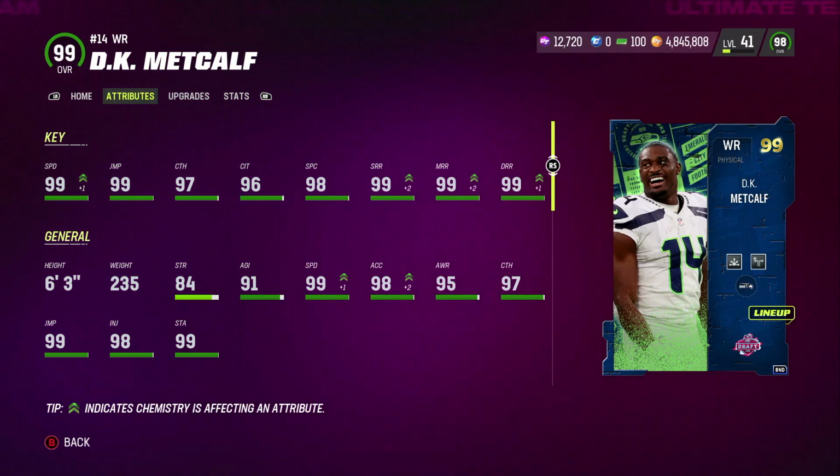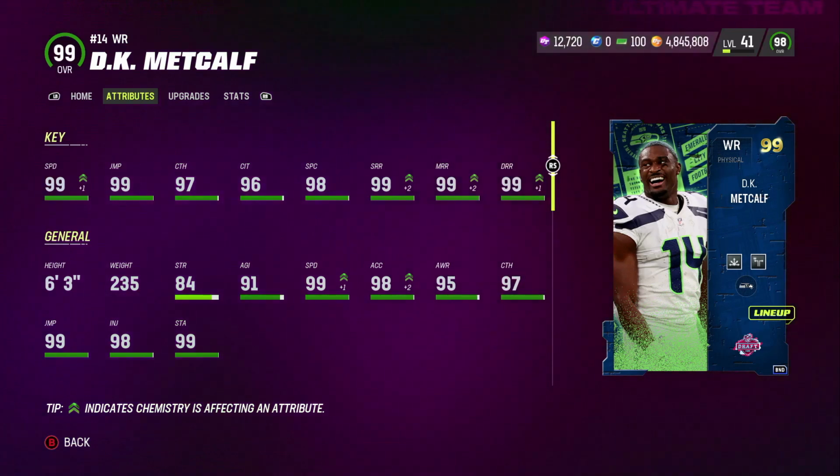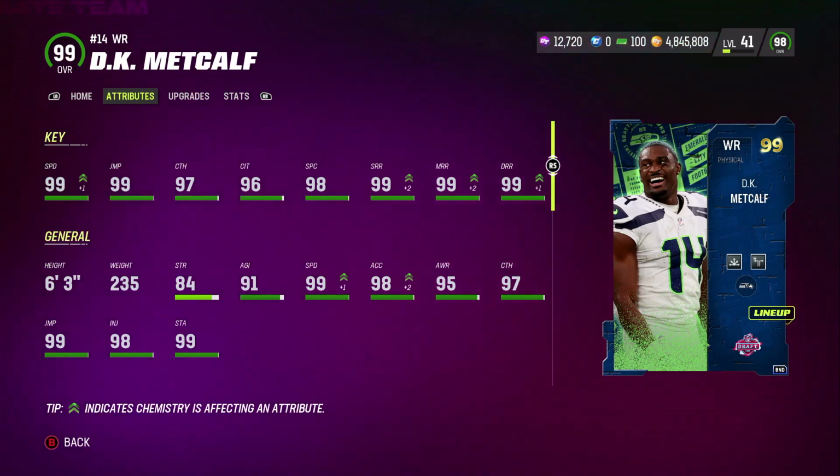What's good, YouTube? It's your boy Big Mossy Man. I'm back here again today with another Madden 23 Ultimate Team video, man. And listen, bro, DK Metcalf dropped with the NFL draft promo.